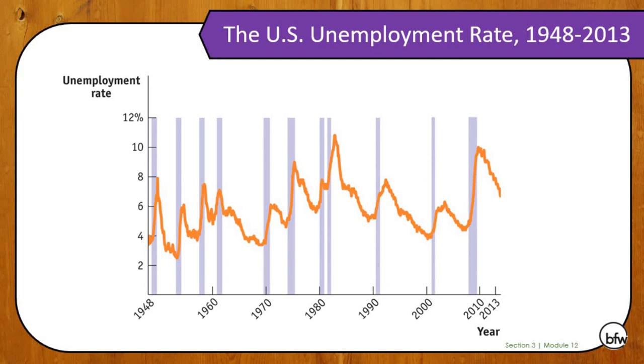Alright, it went back up a little bit after the early recession in 2001, and then it decreased, and then the recession of 2008 and 9 really caused it to go up a lot. If we were to continue with this graph beyond 2013, we would see the unemployment rate drop. It would be right about there, because we are just under 4% now for our unemployment rate. I know it's not perfect, but that's where we're at.